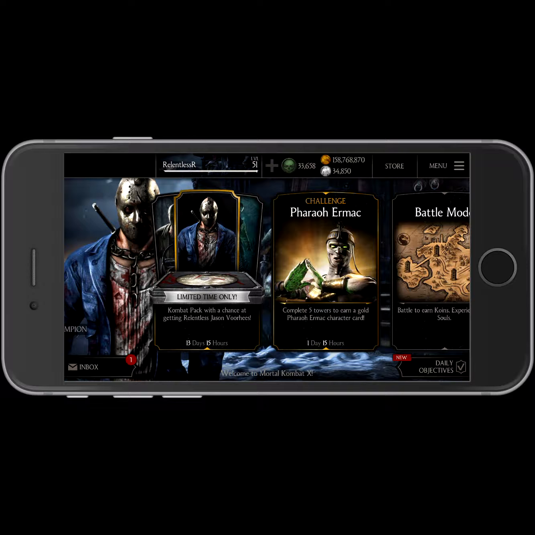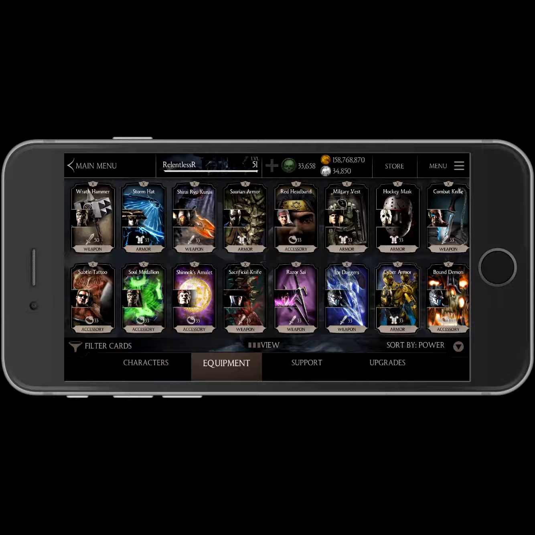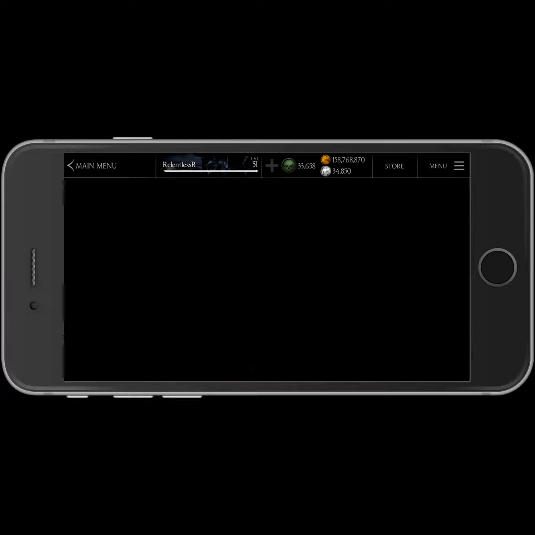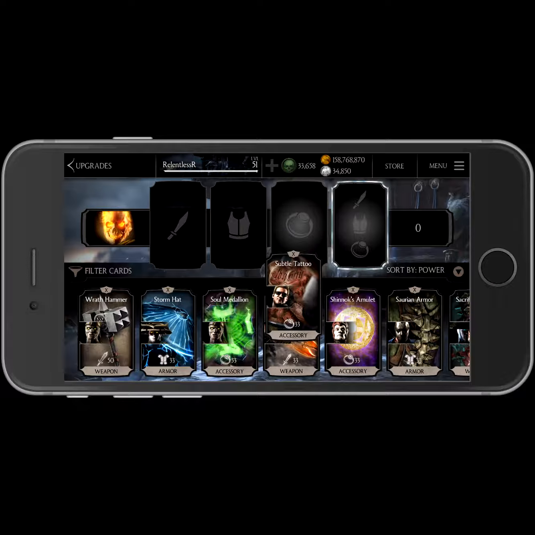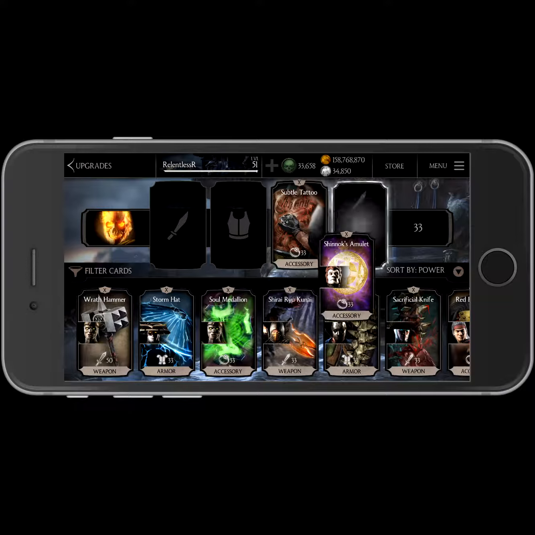With that, each one of these characters too, you can have different support cards, and there's equipment cards. These are all different ones that you can slide onto the player itself to give them extra specials. Could be faster recovery, more power, more defense. So I'll show you that. Let's go back to characters, and we'll go to Hellspawn Scorpion.